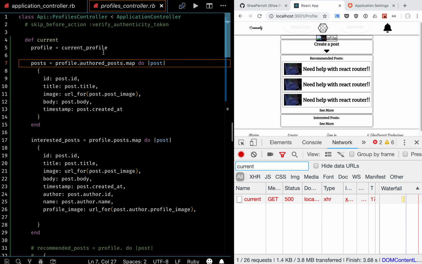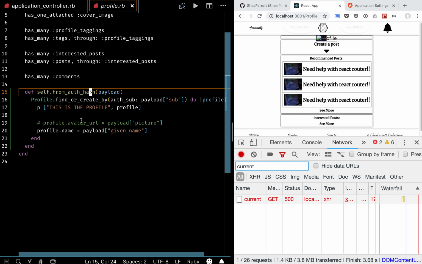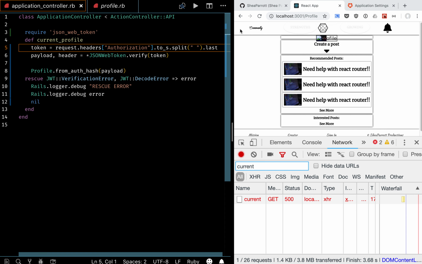Then we'll talk about how to handle the avatar URL or the name or any of the extra information you want to get and save for them. Because once we have that figured out, everything else will be connected and we'll be okay.